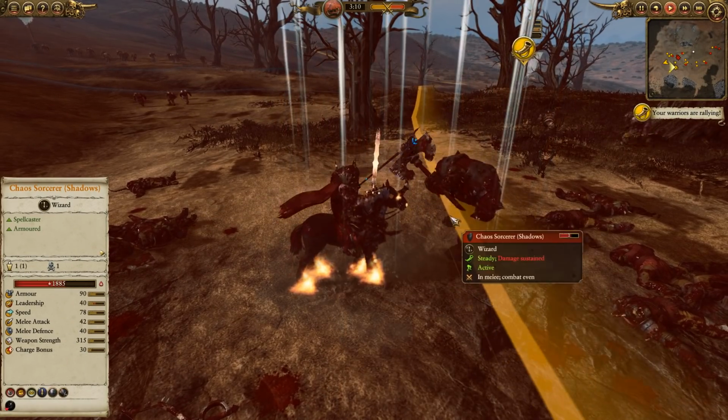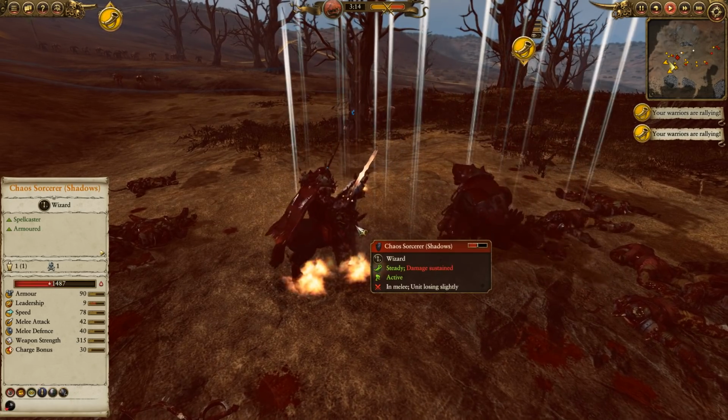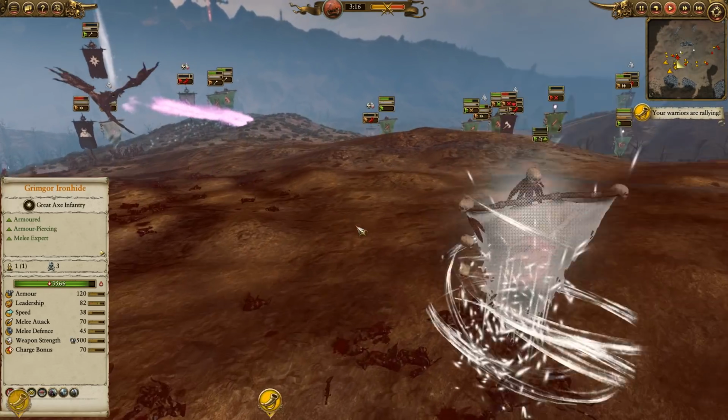So yeah, didn't even make contact on that hit. Come on, GRIMGOR, you have 70 melee attack. You should be able to hit this guy. There we go. Gets a solid hit in there.